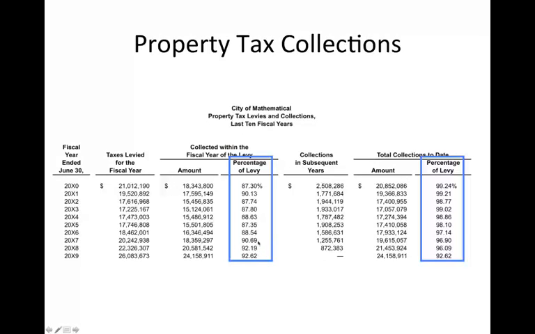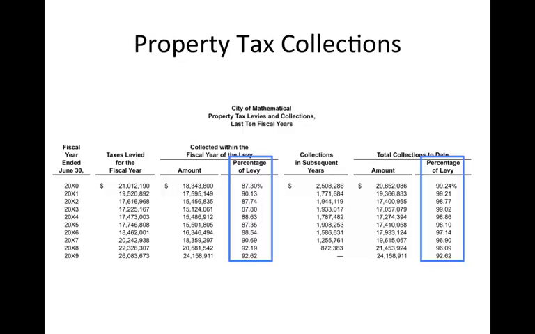The previous year, 2000 X8, they collected 92.19% during the first year, and they collected almost another 4% in the following year, and still have almost 4% left to collect. And you would expect over the next few years that they would collect most of that amount, though unlikely all of it. What does this mean?